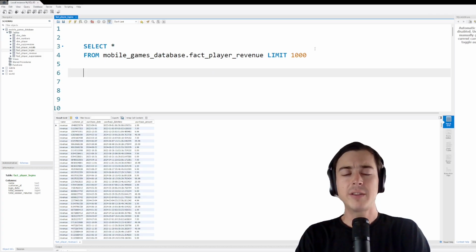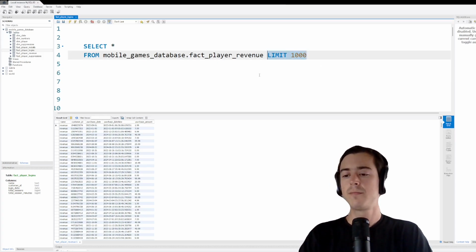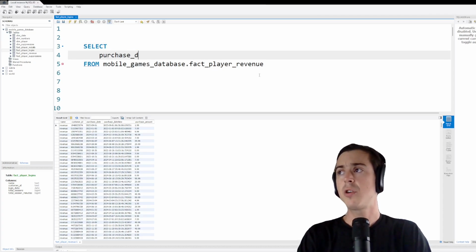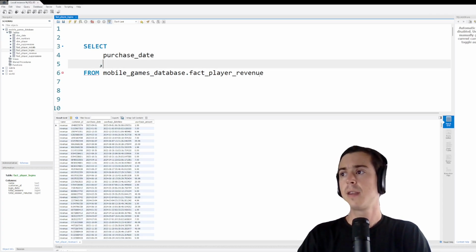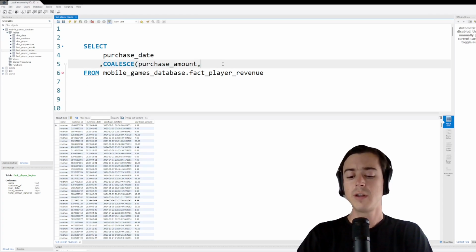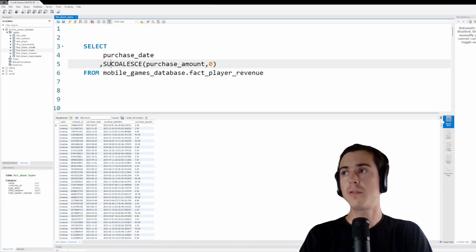Okay, so every business typically has a revenue transaction table. All we're going to do is aggregate revenue to the day level. So we have the purchase date, and then we have the purchase amount. And let's just add a coalesce, so if there are any nulls, they'll get switched over to a 0, and then we will sum all of this.